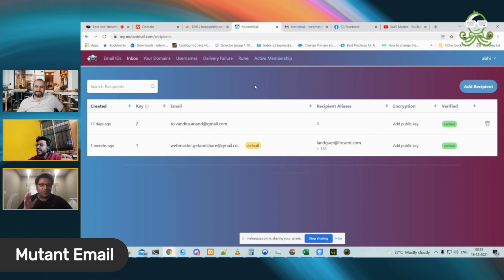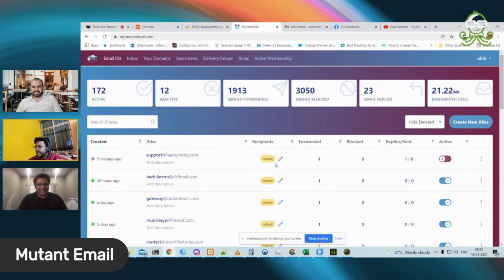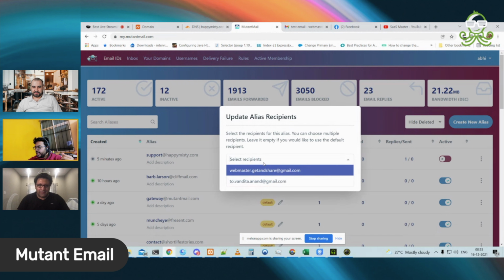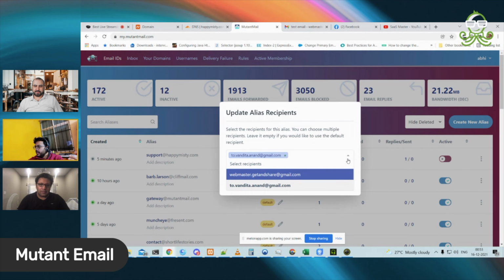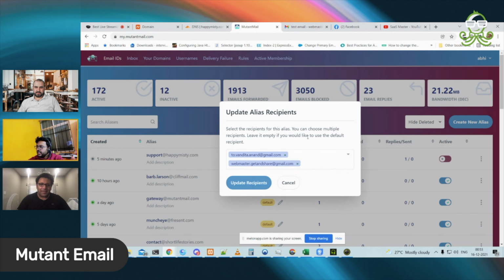That's how you got it on Gmail. Correct. Now look at the fun part. Since I have two email IDs here, I can show you. Instead of this, I can just click on this, and now it will send to my other email ID and not that email ID. I can just swap it here. And if I want to receive it on both email IDs, that also I can do.